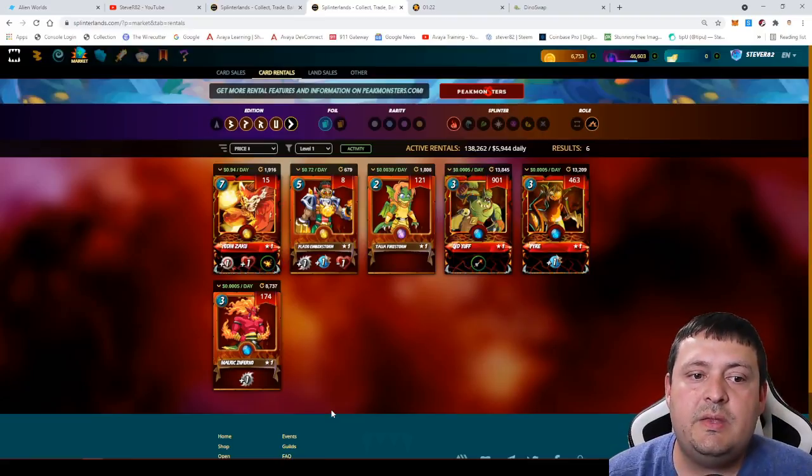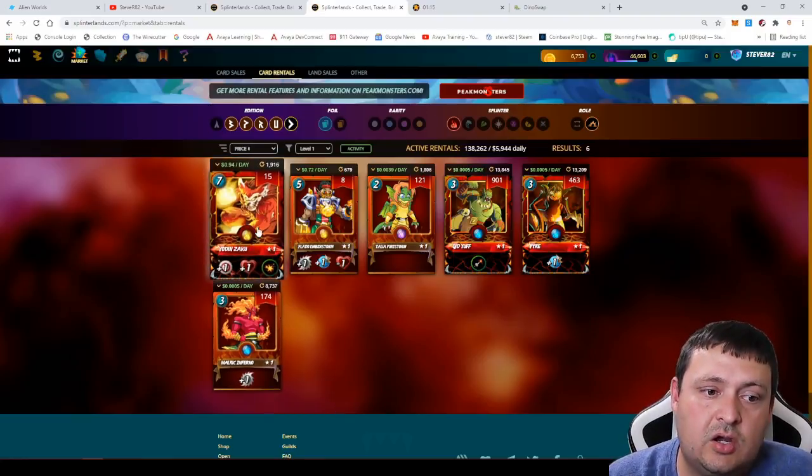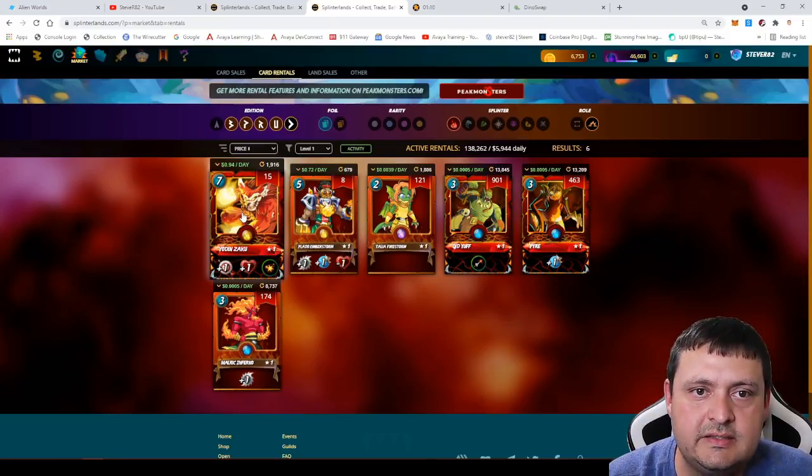Now, to compete in the upper leagues, once you are trying to get into the higher silver leagues or the higher gold leagues, you do need these cards at higher levels to really compete and win on a consistent basis.